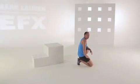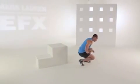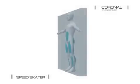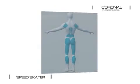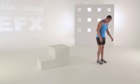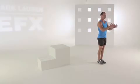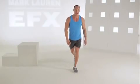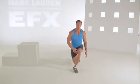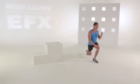The third exercise is the speed skater. The speed skater develops lateral jumping ability in the coronal plane. Begin with your feet together, toes pointed straight ahead. Take a step back with your back leg, stepping behind and across your left leg. Bend your left knee, chest is up.